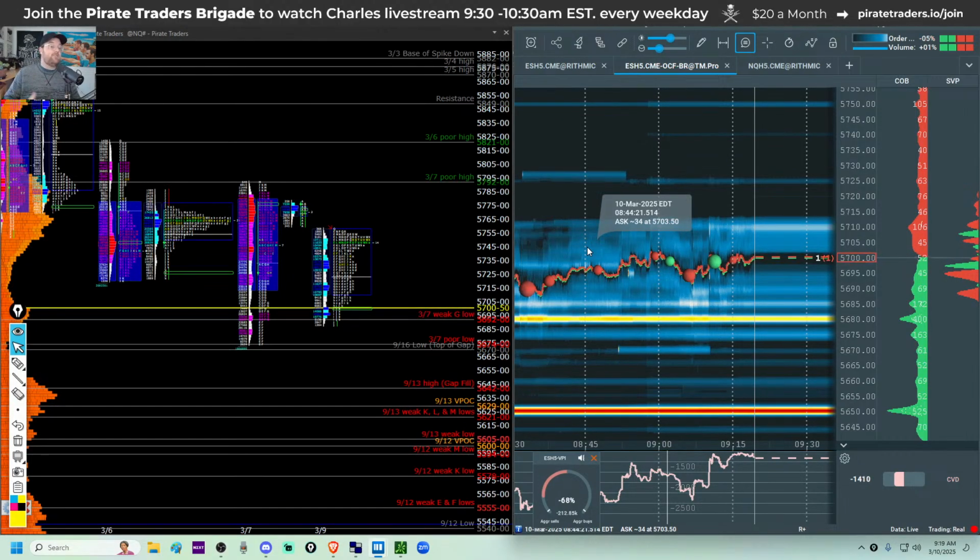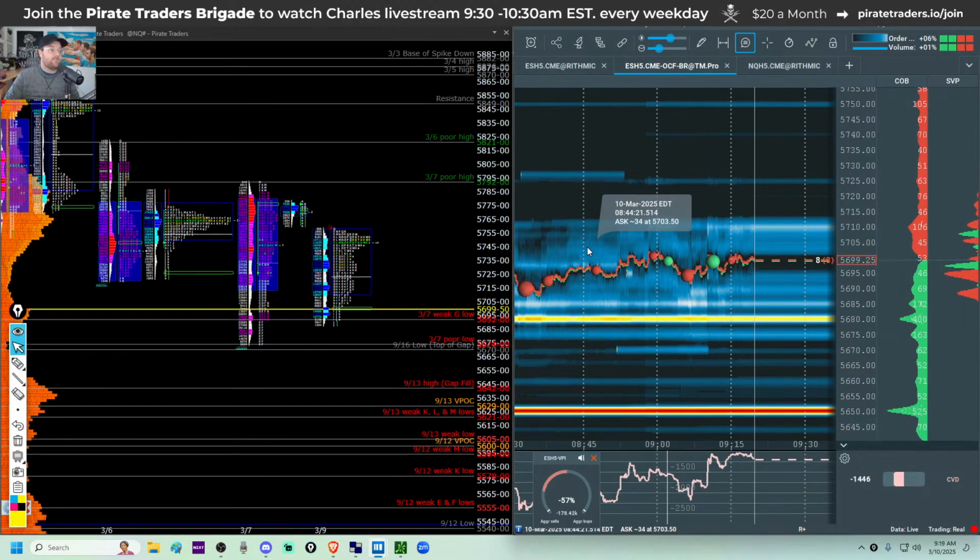Once I have that bias, either bullish or bearish, the next goal is to find an entry to get into the trade. So this is the concept that I use to try to find my entries. I ask myself, what is an entry where I can get in with the minimum amount of risk? So that might mean I have less of a chance of getting into it, but it's just the minimum amount of risk to get into the trade.